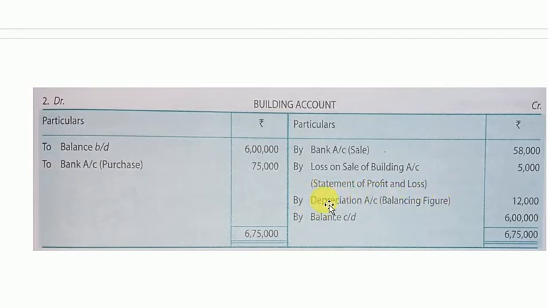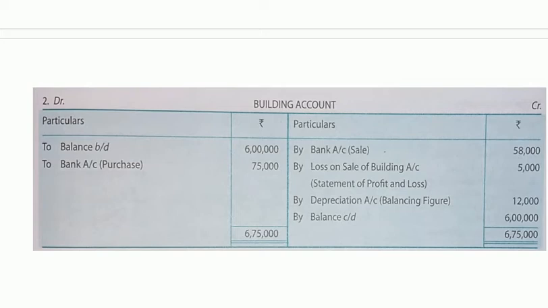And what should you write this? By depreciation account. And why are we writing it in depreciation account? First of all, the purchase has been given to us in the question. The sale is already given to us in the question. And this is an asset account which is a fixed asset. So the balancing figure will naturally be depreciation on the entire asset building, which is coming as 12,000. Hope this is clear to you all. We have already discussed in online class about this.